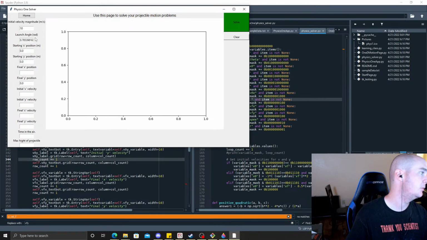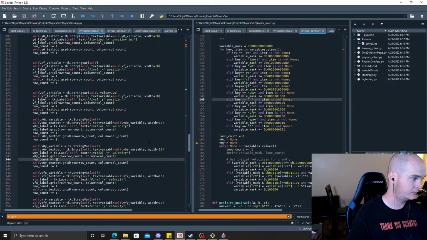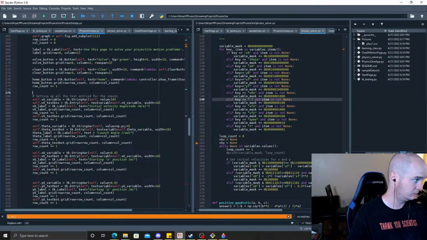Holy crap, so many things. Initial, final, time in the air. I need to increase the width of this. I'm getting cut off there. First goal width equals 15.